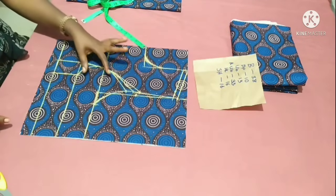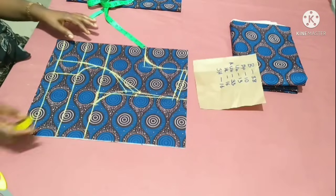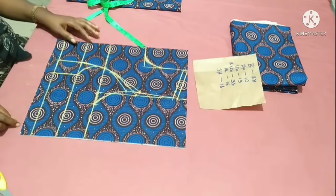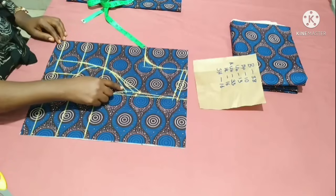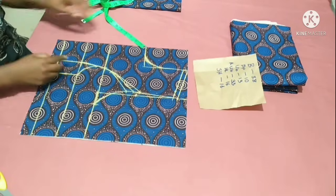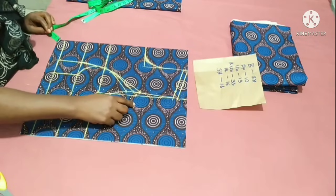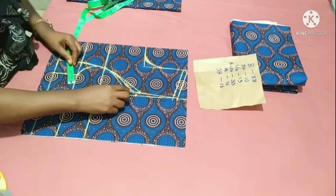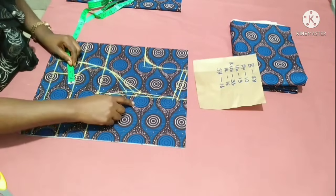Okay, so now we have our curve. All right, so the next thing I'm going to do is to extend this line upwards. I'm going to extend this line by 1.5 inches. Whatever I measure here, I'm going to use it to extend the line. So I have 1.5 inches here, so I'll be extending this line by 1.5 inches.